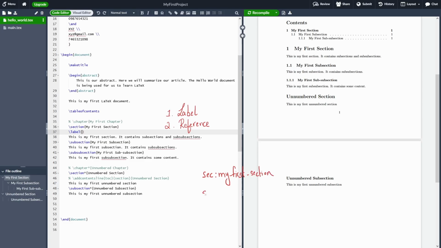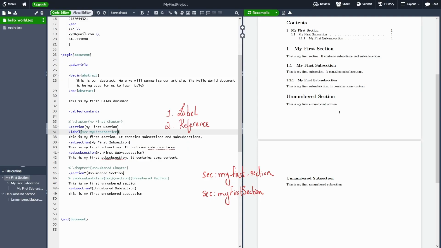Okay, or you could use camel case as well: my first section. So sec colon my first section. Note that you don't have to use the whole section title.